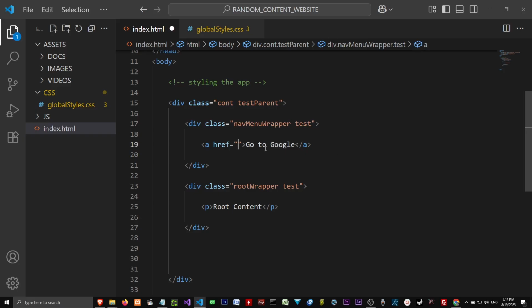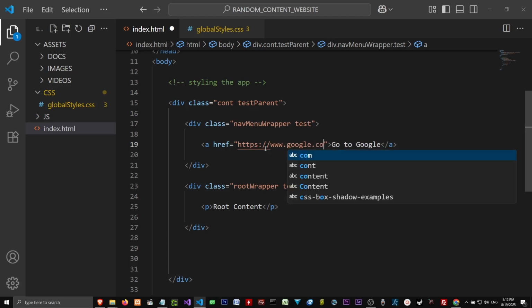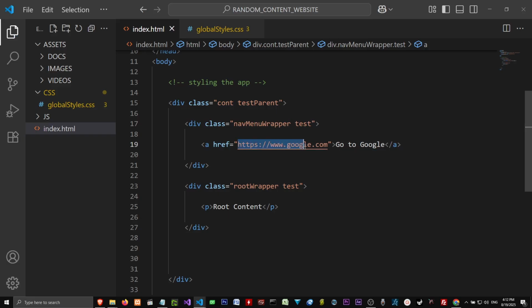So we need to come in here and type https:// and www.google.com. And yeah, that's a lot to type out to say, hey, go to Google, but you really need to have this format. It's really best practice to do the whole link and not just come in here and do www.google.com or google.com. So let's go ahead and see if this works, just for funsies.